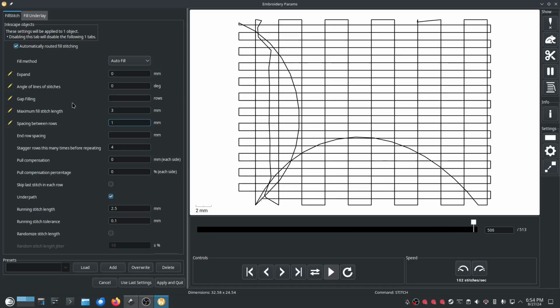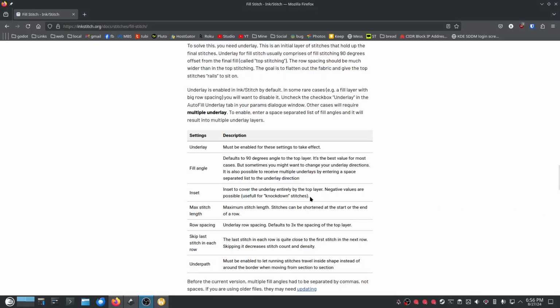I want to emphasize that the underlay is also much further apart. And the way Inkstitch works by default is the underlay is, if I remember right, it's a 1/4, no, it's, okay, handy dandy little inkstitch.org website. It's times 3 is what it is. I used to know that.